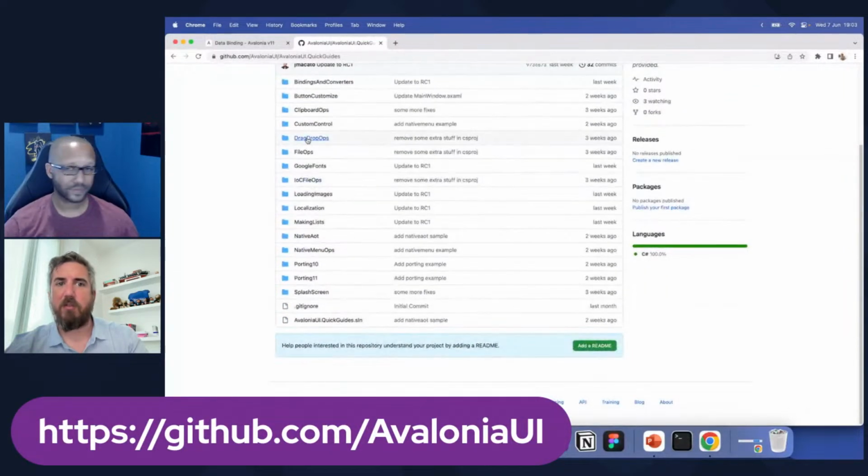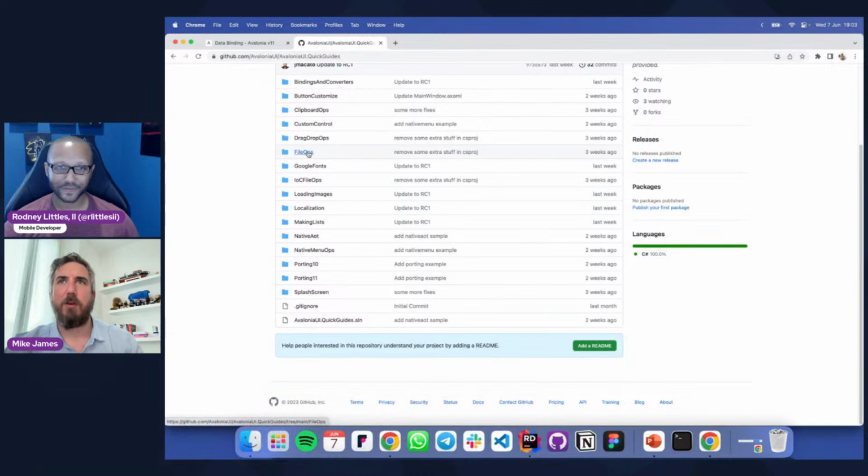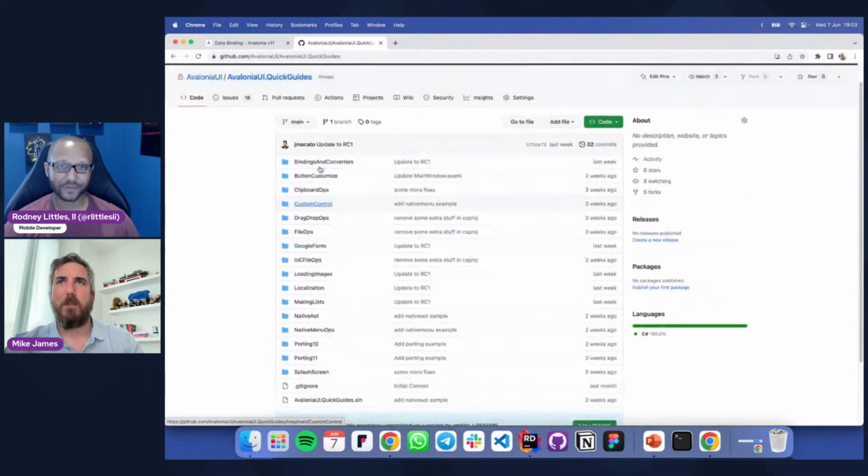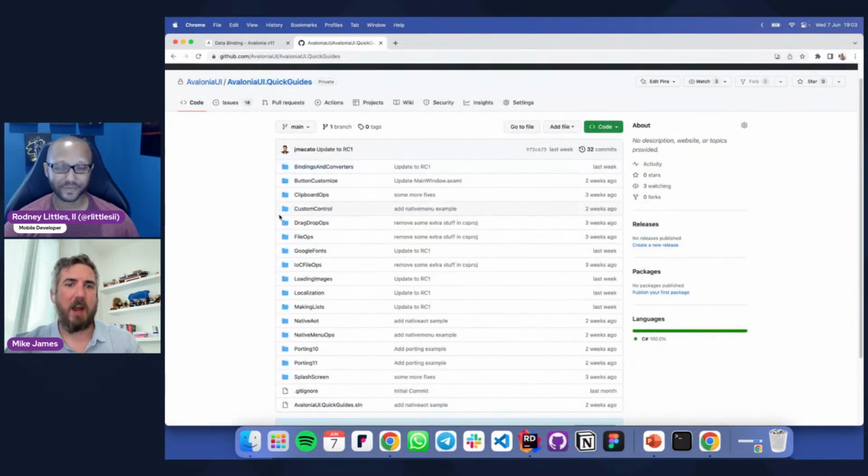Like how to do drag and drop operations, using Google Fonts in your app, clipboard, native menus, AOT, localization, all of the things that most people are going to want to know how to do, but they don't want to sit through a 40-minute YouTube video. Just come here, grab the code, and it's laser focused on one thing. So you can cut out the BS and get straight to the point.